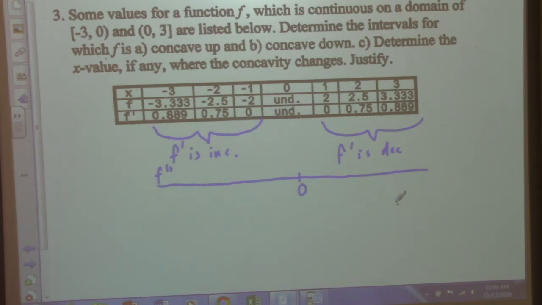Okay, let's get a little chart here. Here's F, F prime, F double prime. So you have plus, minus, and then we have concave up, concave down. So here in F prime we have plus, minus, increasing, decreasing, and then plus, minus down here. Okay, if F prime is increasing, what is F double prime doing? It's positive, right? And then what is the underlying function doing underneath it? Concave up. Okay, in this interval here, what's F prime doing?